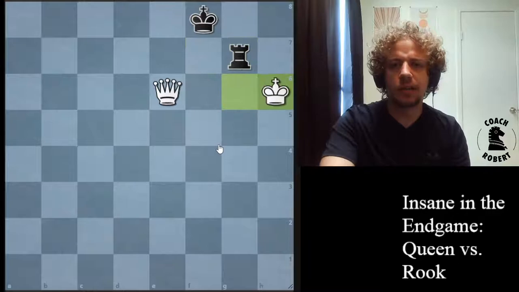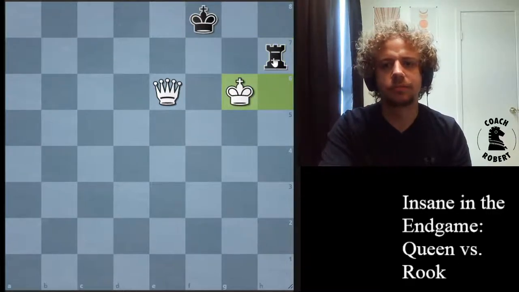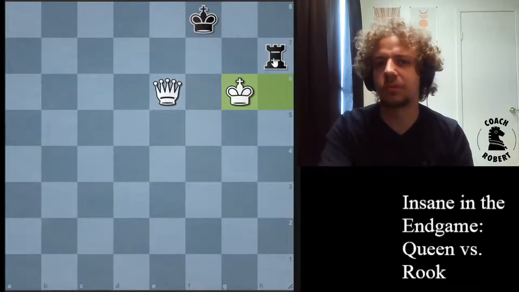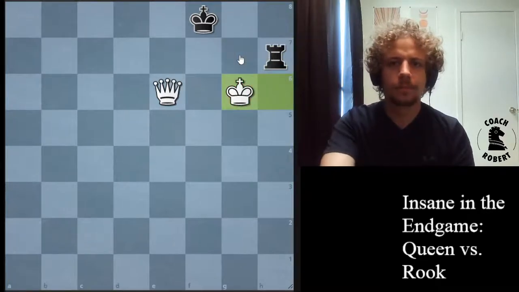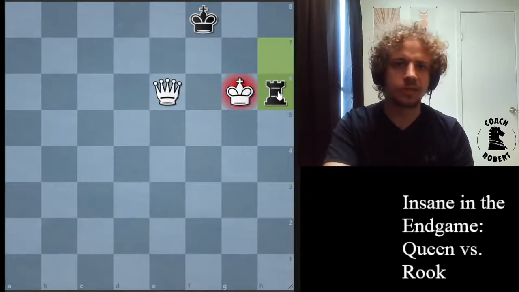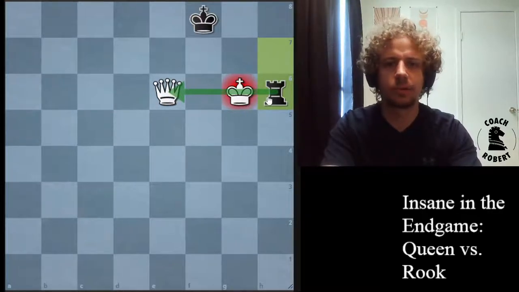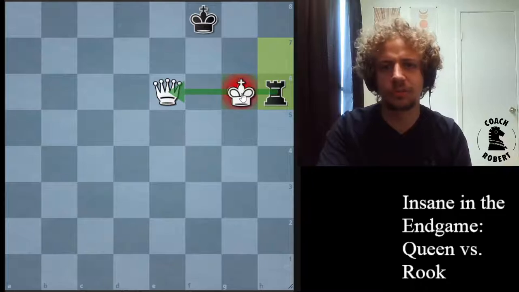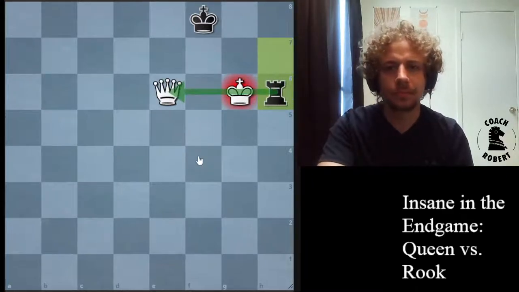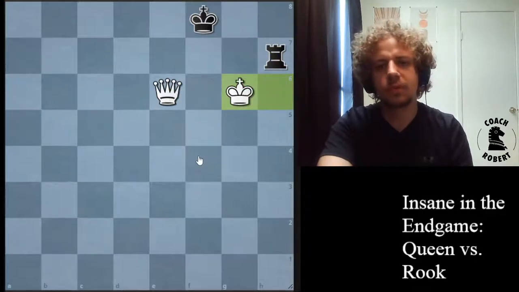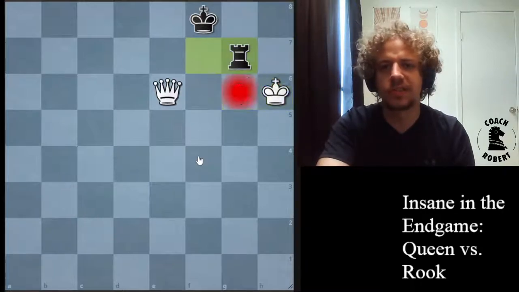But now you might be saying, well, they don't have to take the rook. What if they just go back? But, hate to break it to you, there's two different ways to draw here. We can draw by repetition, because we've been here before. Or we can do this, which is even more cool, which also takes advantage of the issue that queens and kings have. When they're lined up, they're vulnerable to tactics. So king takes h6, that's another stalemate. So you got options. Brand new whip just hopped in. So rook h7 is a really good defense against king h6.